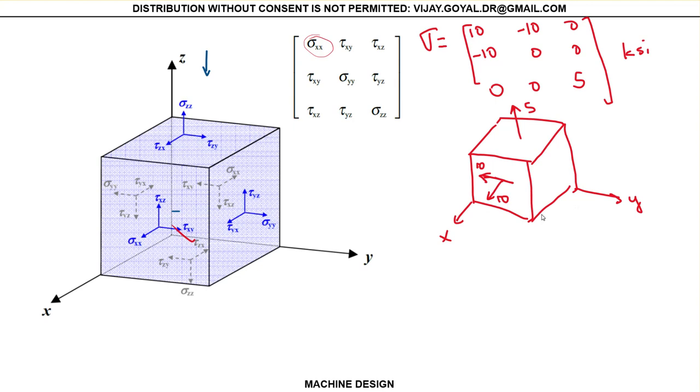Remember, you have loads in the opposite directions. So if I can draw this, I'm going to have 10 on the opposite side. Also, I'm going to have 10 on the opposite side, and this is 5 because my problem has to be symmetric. That's what we mean by this.